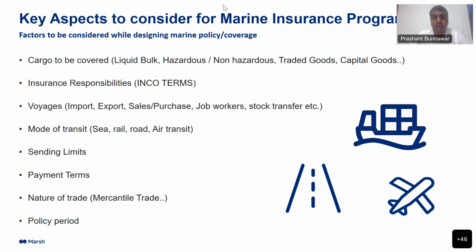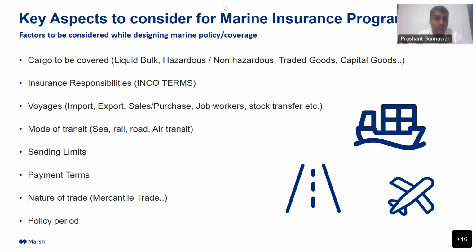Similarly, nature of trade. Sometimes you buy on a high seas vessel, or sell on a high seas vessel, or probably do mercantile trade. Now, a lot of policies are excluding these transactions. So even though you thought you were adequately covered, you know your business better, and the insurer will not pay. So you need to check whether you're adequately covered, or whether there are contrary provisions mentioned in the policy. All these things you need to consider while taking the business, while having the policy, or at least you can review your existing programs with these factors.